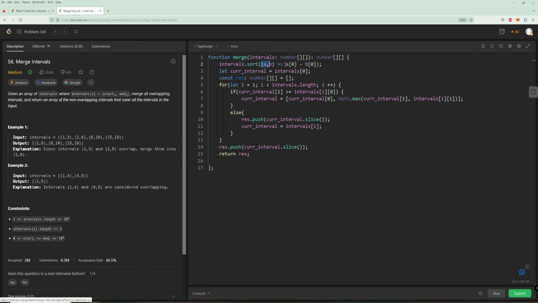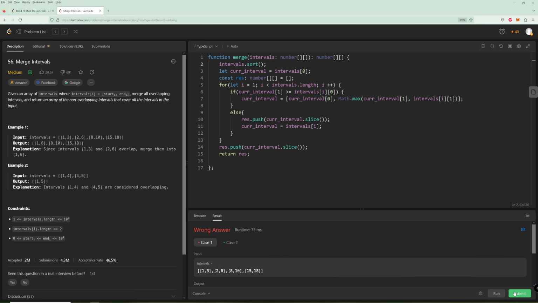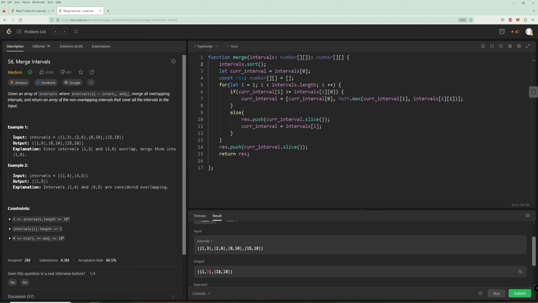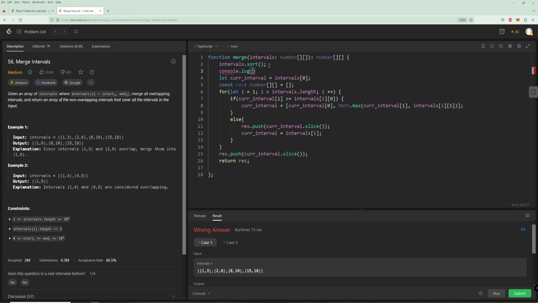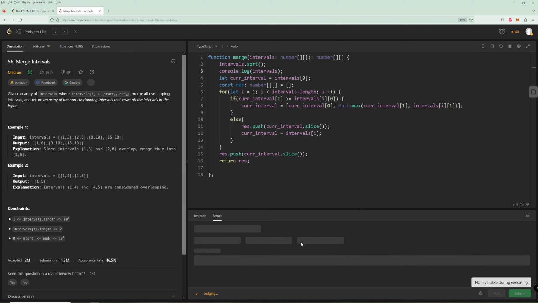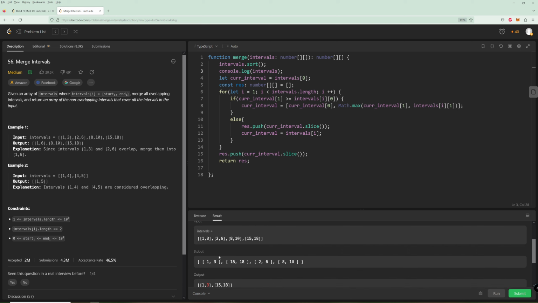The reason you need to give a custom sort is because in TypeScript, sort converts things into a string. We can try just not giving it anything and see what happens. We should be getting errors in some of the test cases, and even in this one. If we print it, you can see they're not sorted correctly, because everything gets converted into a string, maybe even the array itself. So during a sort you usually have to give a custom sort.